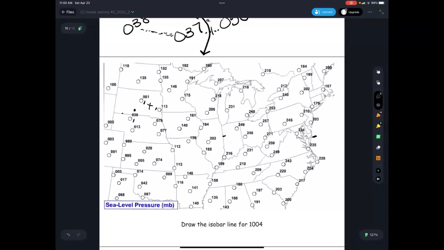Does it fit between 113 and 79? No, I can't go there. Does it fit between 79 and 13? The answer is yes. So it does fall between here, and I'm going to estimate about there. Here we have 77 and 980. You might think 40 doesn't fit there, but remember, this is under 1,000. So the isobar of 1004 would fit there. I'm going to say it's going to be somewhere over here.